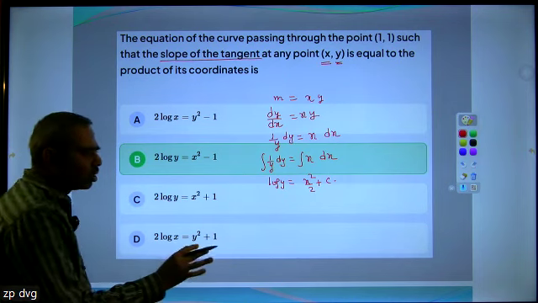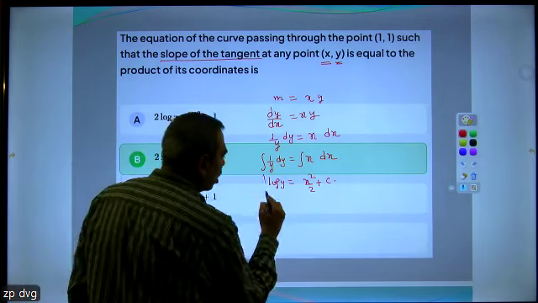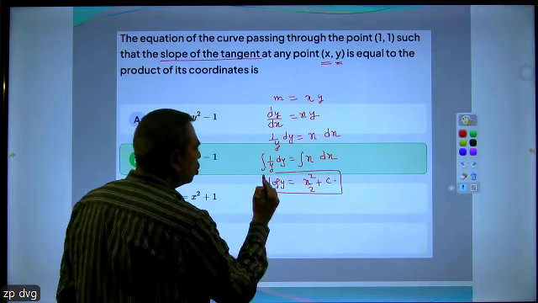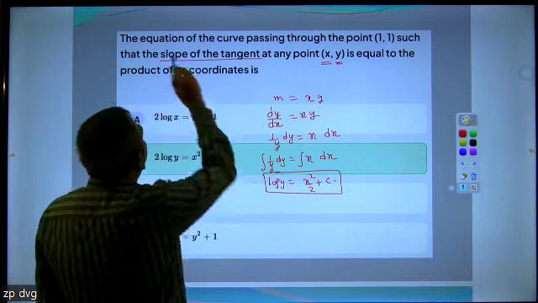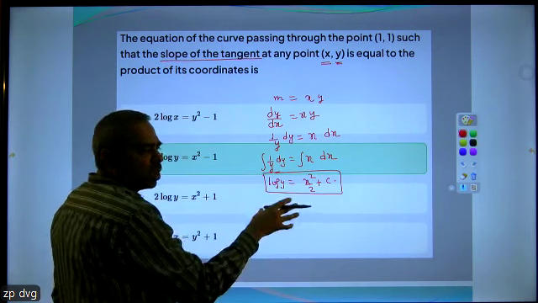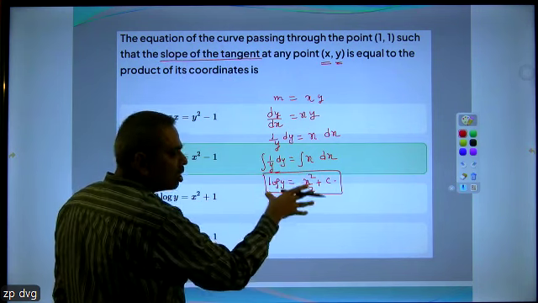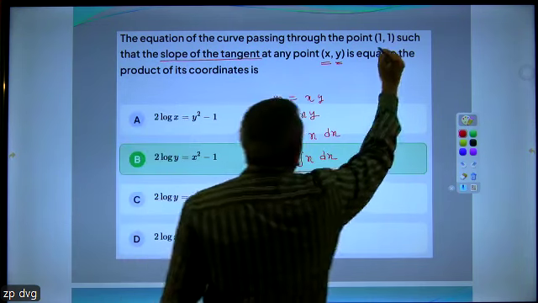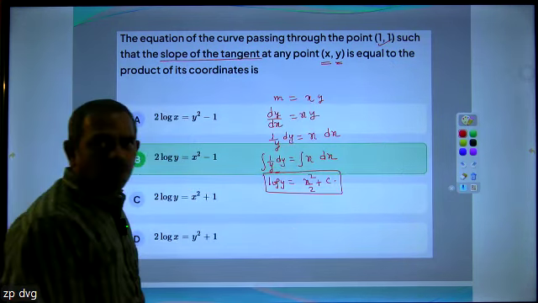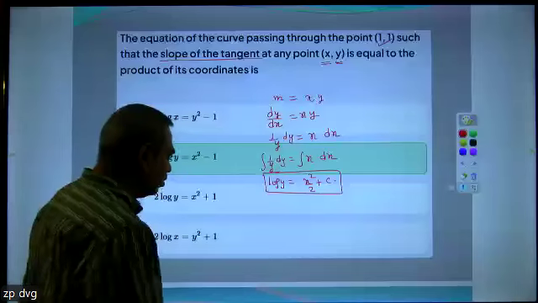And it is not over yet. Now tell me, here this is the curve. I said that this is nothing but a solution. So the equation of the curve is nothing but the solution. He says that this solution or this curve is passing through which point? (1, 1). Now why has he given that point? Tell me, to find the constant.